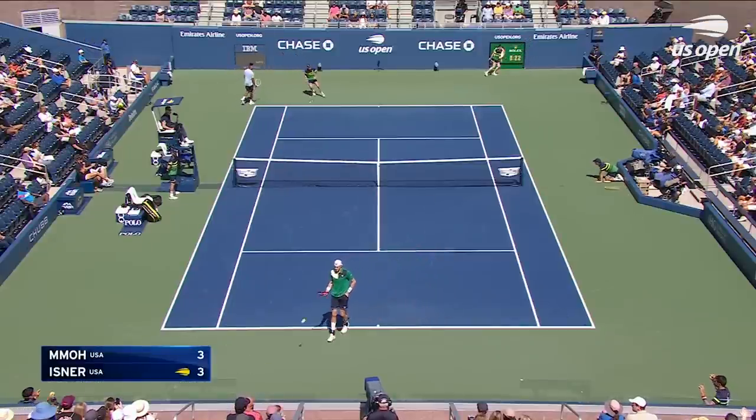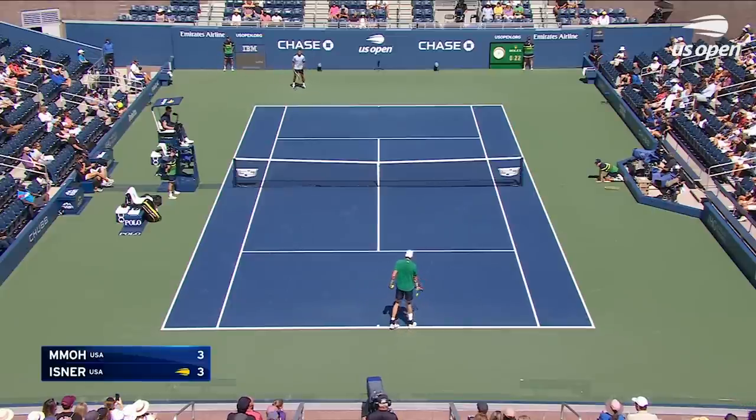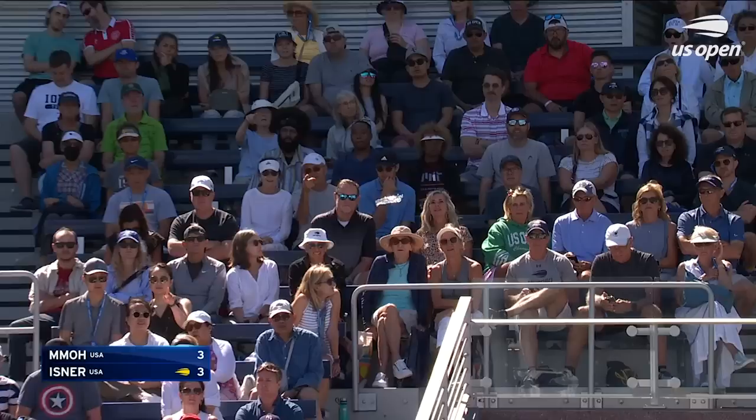Michael Mmoh played in Winston-Salem last week and lost in the third round of Born a Chorich in an absolute battle. The conditions were hot. Some great rallies between those two. He had a win over Marcus Garone in the second round there.